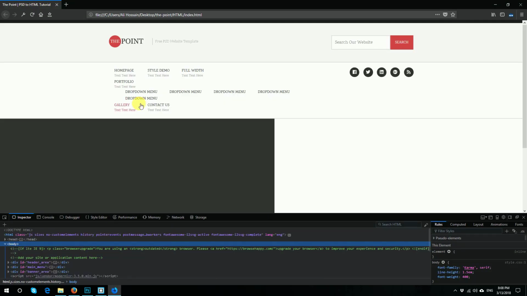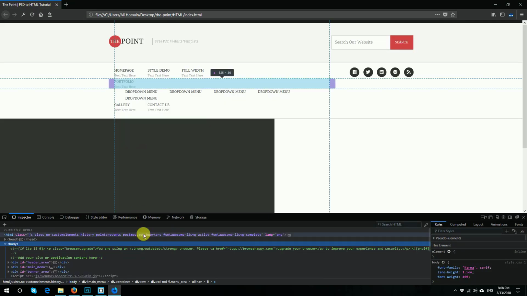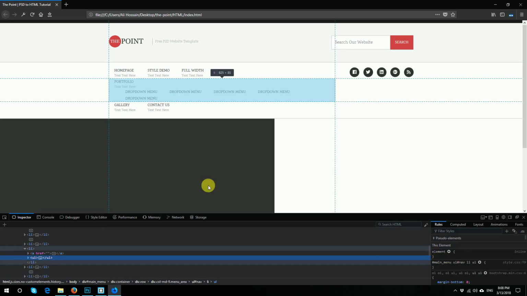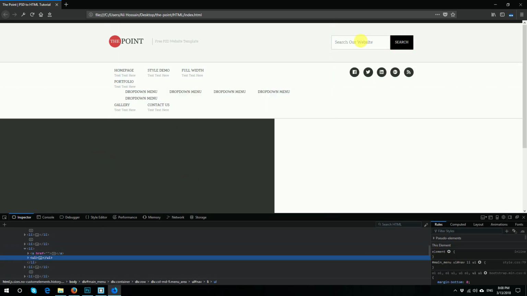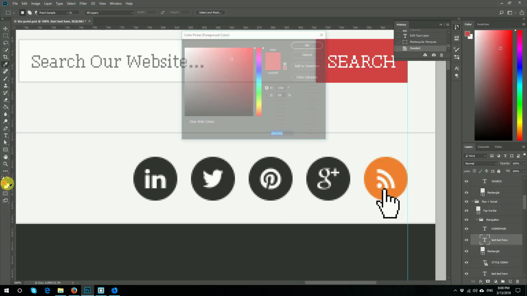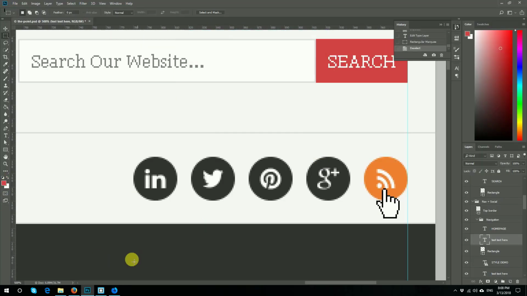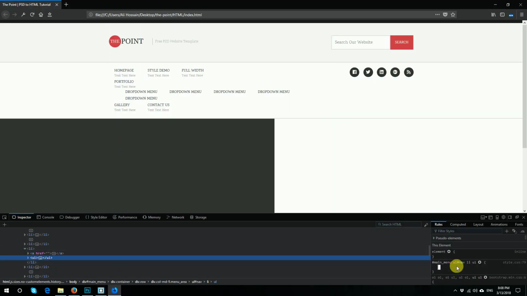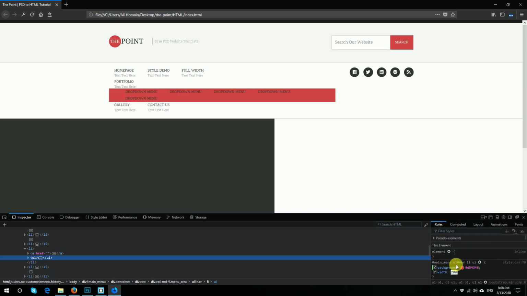I also said that this position relative is for the drop down menu, so I use this. Actually I need this UL LI position relative, the reason because here I will use position absolute. So at first I will copy the background color, this color. I need this, so I'll copy this one, and then for UL LI I will use here background color, this one, and width will be 200 pixel.